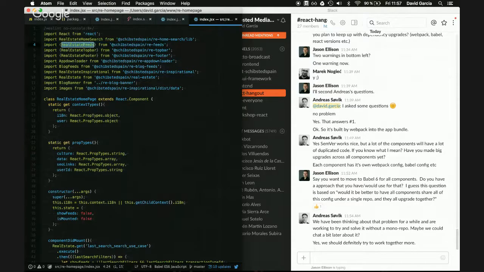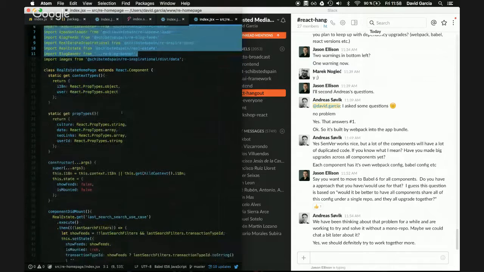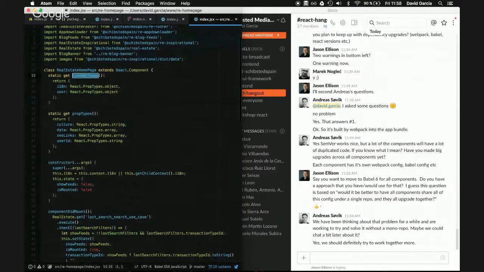Let's say we have a feed for the API, we have a toolbar, a footer, we have a section called App Downloader because there is a form to download the Fotocasa app. Also, we have blog feeds and we have an inspirational section, and everything is set here just as an npm dependency.